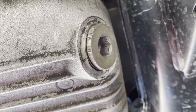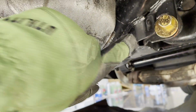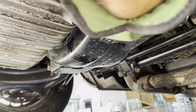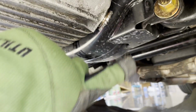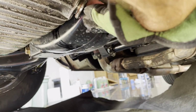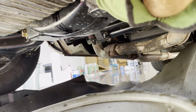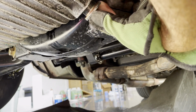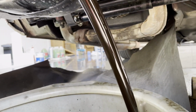So I'm ready to go. I'm gonna go ahead and open that up and start draining. I've already loosened it up with the wrench, so I'm just gonna pull this off. See how easy it comes off? Just turns. It's gonna start gushing because it's a lot of fluid that's gonna be coming out. There it goes.